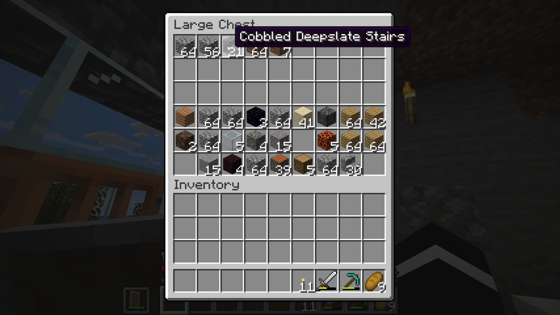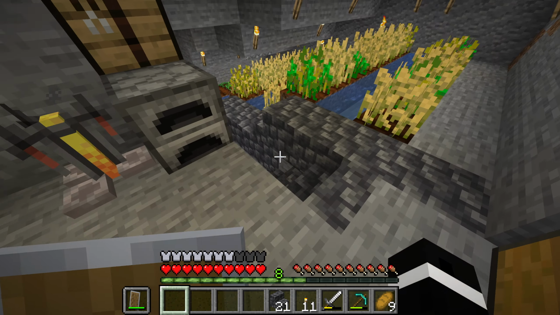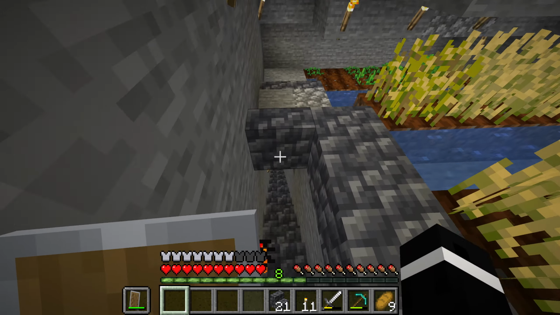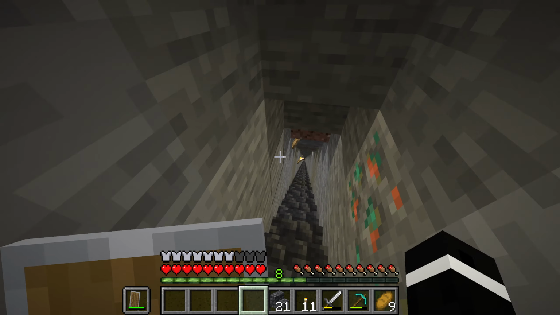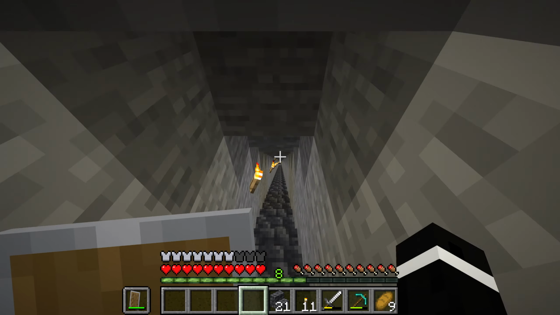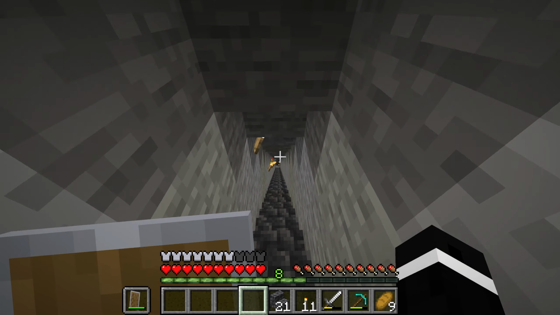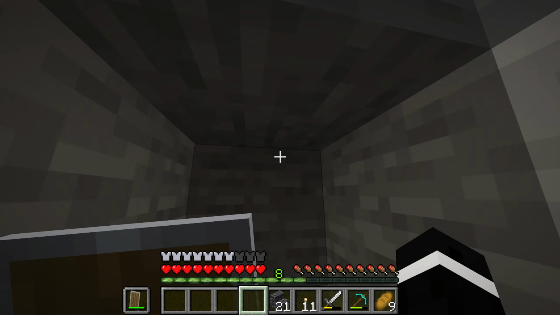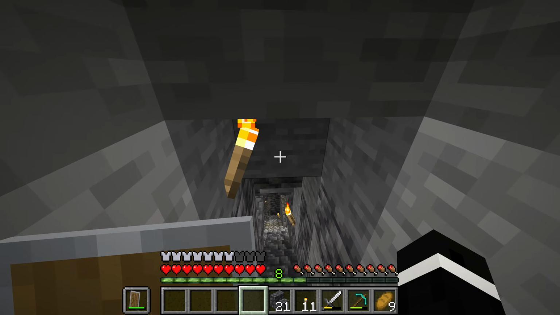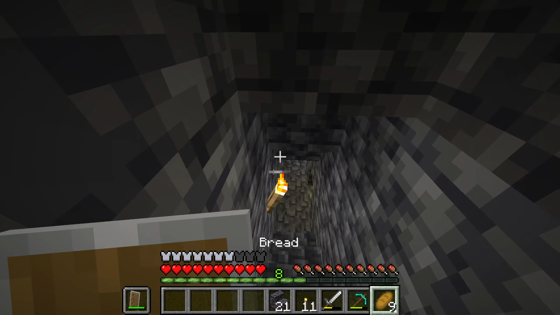Let's grab some of that cobbled stuff. Cobbled deepslate. That's basalt. I am actually out of cobbled deepslate. Well, that's kind of what I want to use for my interior design, so let's go grab some more. Who knows, maybe we'll mine some stuff up while we're on our way. Running down the stairs is not as effective as running up them will be. Let's get all the way down here.